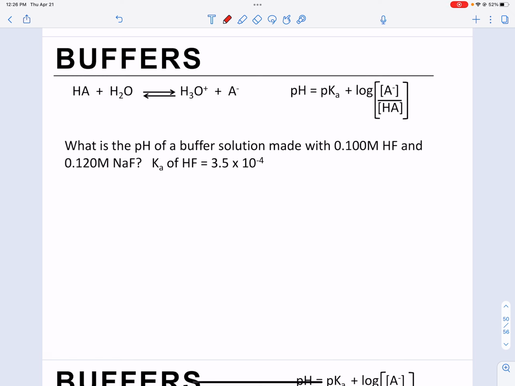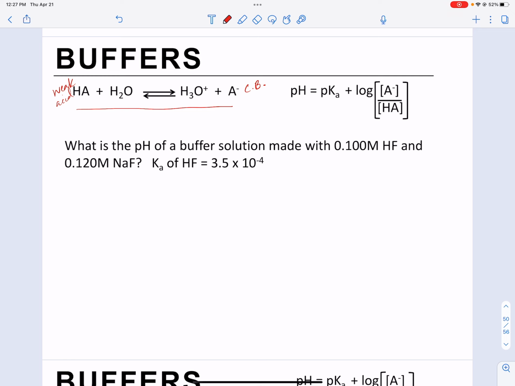But what you see right up here is a generic equation of a weak acid and its conjugate base. Okay, so this would be the weak acid. This would be the conjugate base. And we said these are the 2 components of a buffer. Okay, buffers are not made from strong acids. They're made specifically from things that have a good equilibrium.